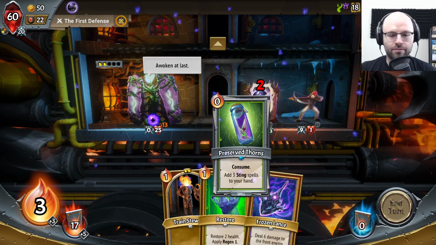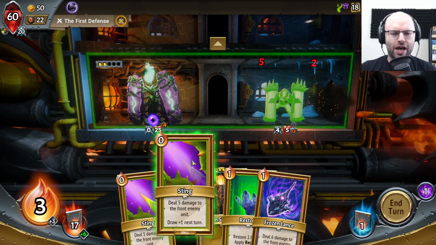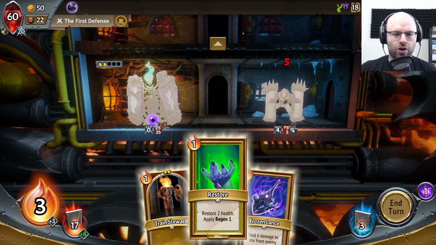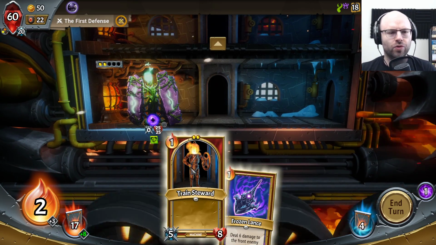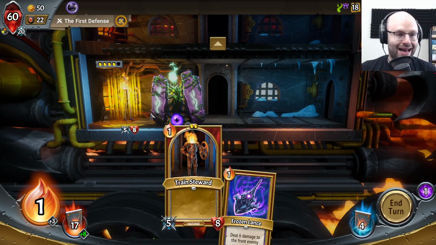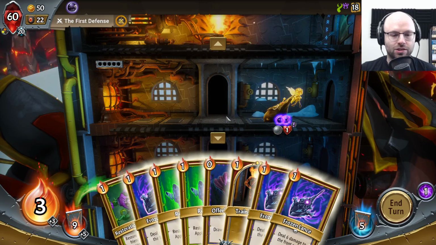Check this out. Ooh, there's 2 damage. Ooh. Oof. Oof. It's gotta hurt. You're dead, brother. Way to go, dummy. Where do you put a train steward? Behind the first unit seems like, or behind your tank seems most sensible.